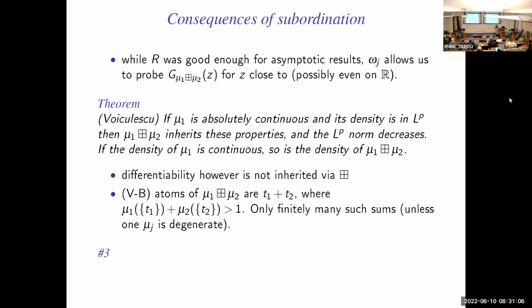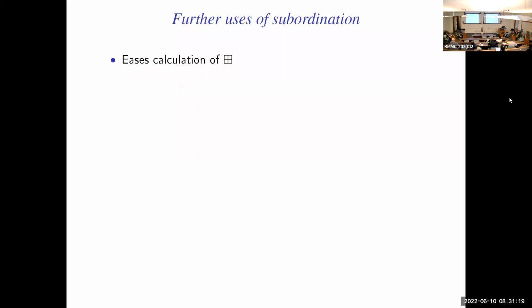Yes, so we're going to explore today some more of the consequences that subordination has on the study of free convolution. One of them is the fact that it eases to some extent the calculation of free convolutions, in a few cases when you can do it a little faster with the subordination functions. So I'm going to start with this.